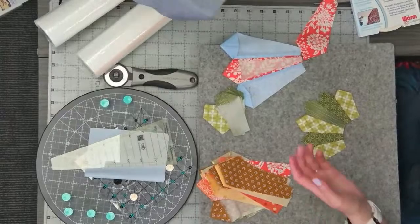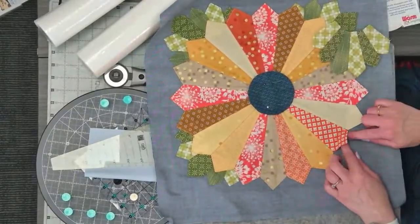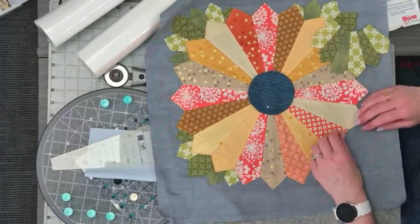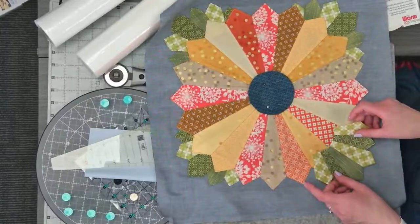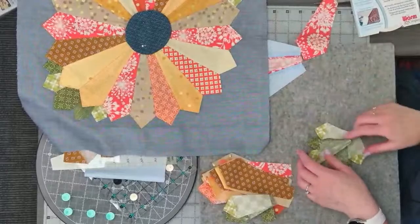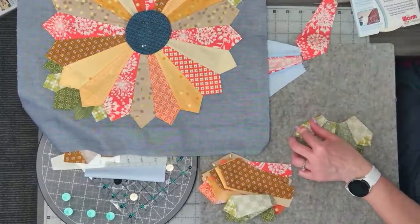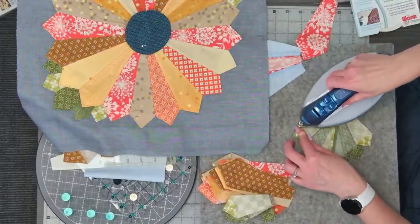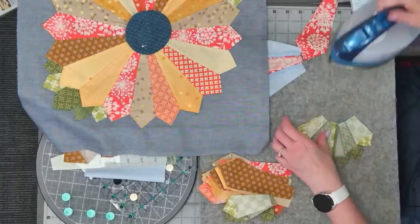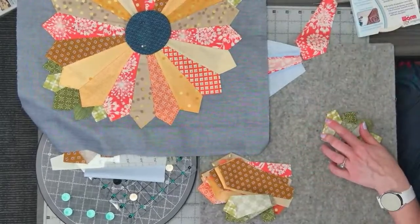Okay, so how do I get it in this spot here? Since I already ironed some of it down, only these little petals right here are really open. So what I did is, oh, hold on. I've got to do the raw edges. There's a little raw edge here and here. I'm just going to fold that over that 1/4 inch, like so. Give it a little press there. Now there's no raw edge there. Same thing. Fold it over 1/4 inch there.